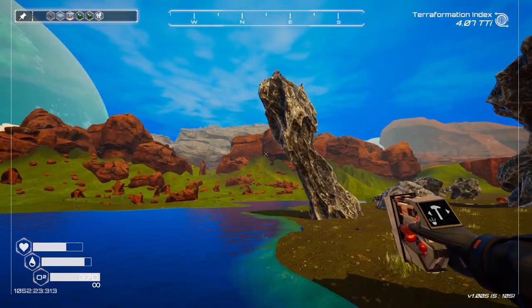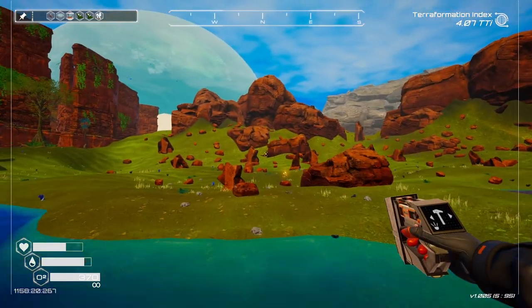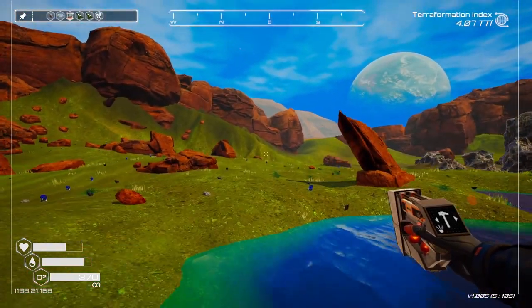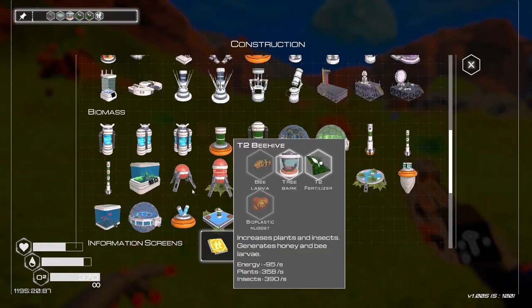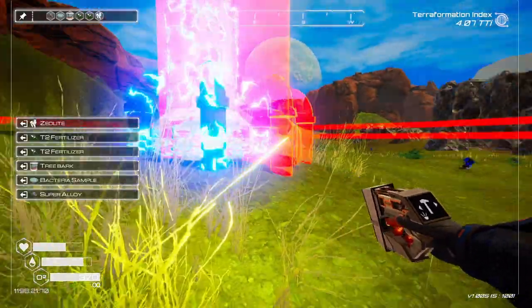There was an island around here, right? That island. Let's put them in here. No, because that one will be obscured. Let's plant them in here. 168 tokens. Perfect. Okay.